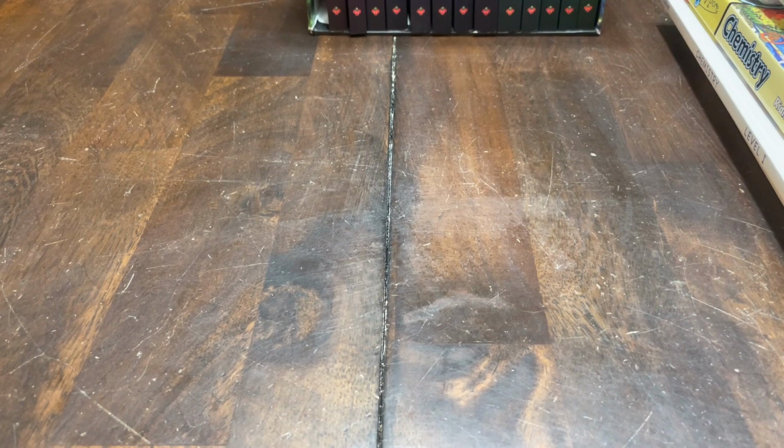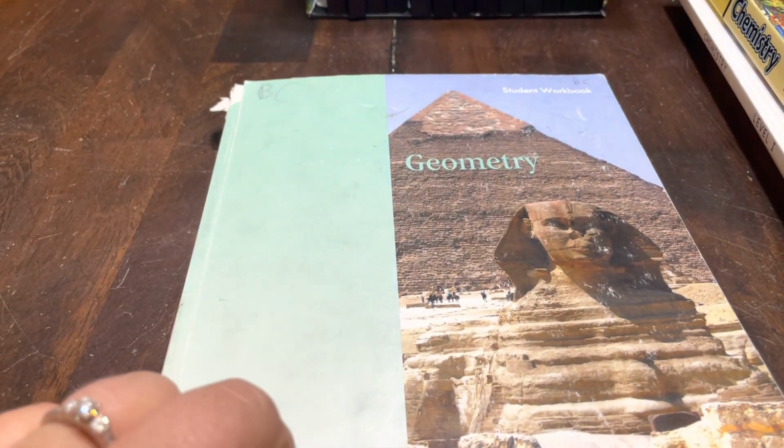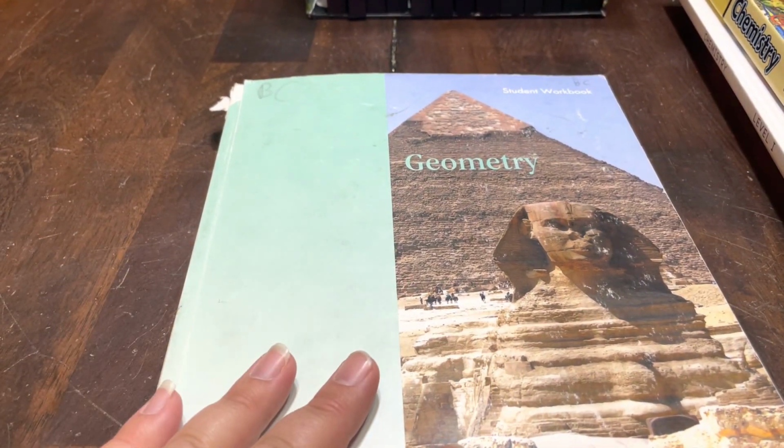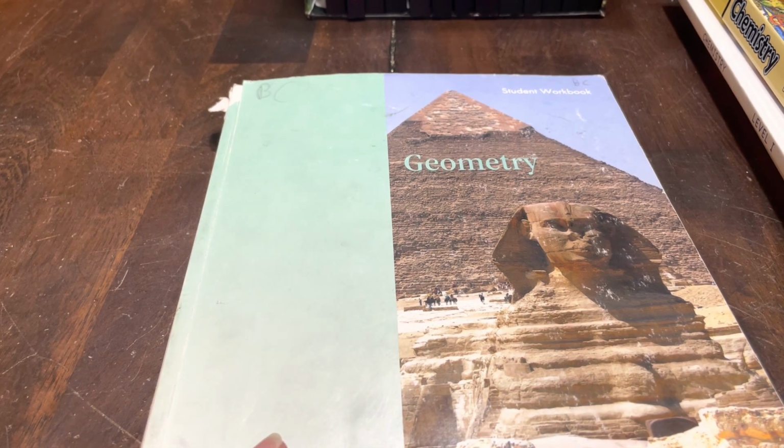And then let's go into math. So for math this year, we did Matthew C. Geometry, and I love that Matthew C. has the DVD instruction. I think that is one of the things that makes it a great program, because you have someone else explaining the concept to your child, and then they still had a couple times where they didn't quite understand the concept, and so we would go on YouTube and would find someone else who could explain it in a different way to give them a broader understanding, a better understanding of the concept.